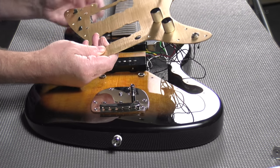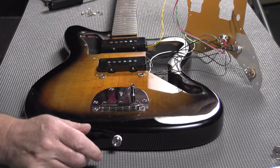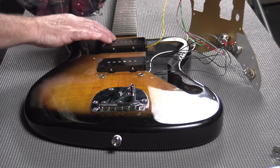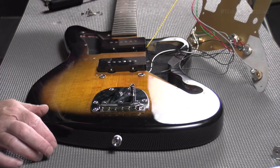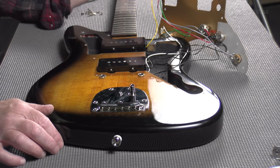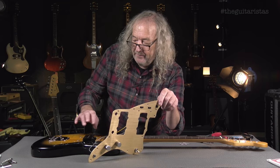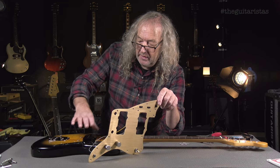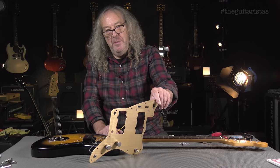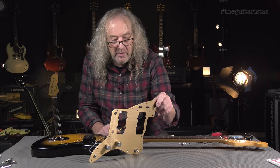Well, a lot of wiring. So the pickups stay in place. And I can't flip that completely. I'll have to hold that. So I can't move it. But what I hope you can see is that these screws screw the pickups directly to the body. So it can be screwed in tighter or loosened to adjust the height of the pickups. But a fairly rudimentary adjustment system, really. How far do you want to screw them into the wood, basically?